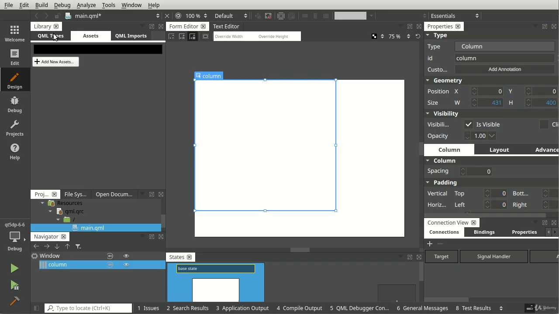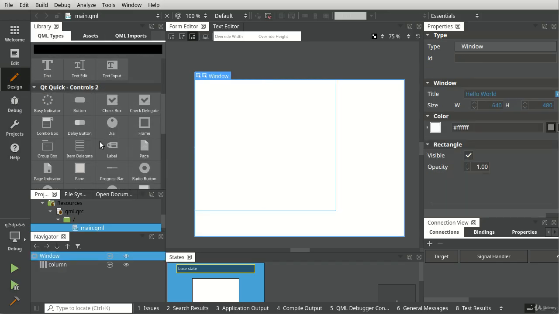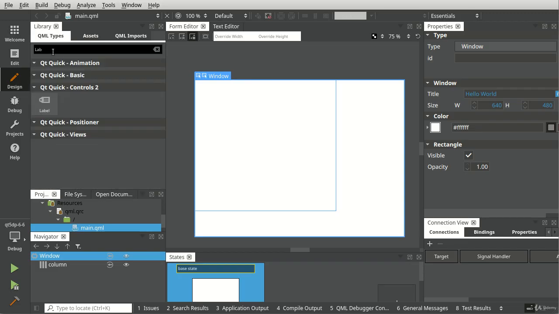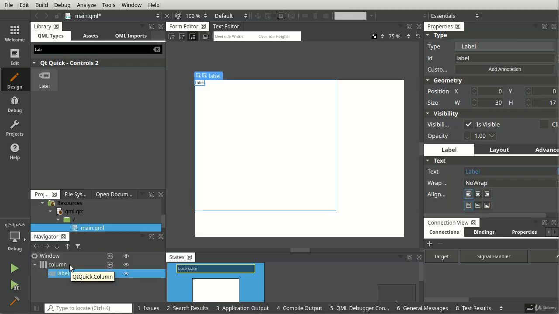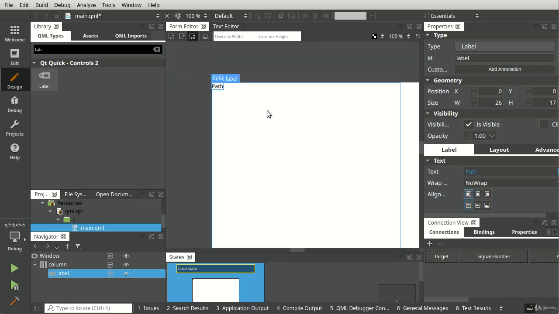It always kind of goofs me up like that. So now suddenly it can't find labels, and then magically the labels are back in there. All right. Minor bug. There we go. So we've got our label, and let's say path. Might be super small, so we can zoom in if we need to. It says path.